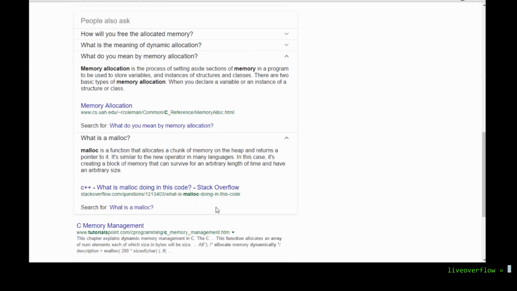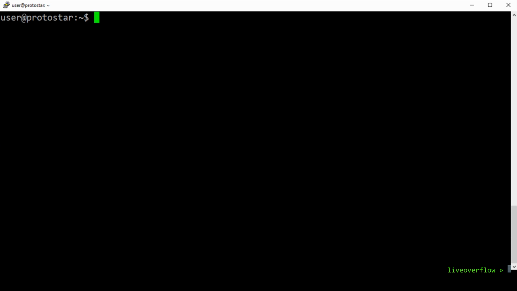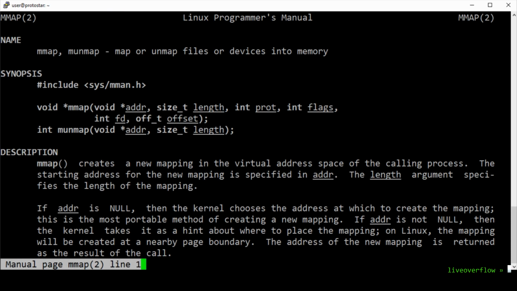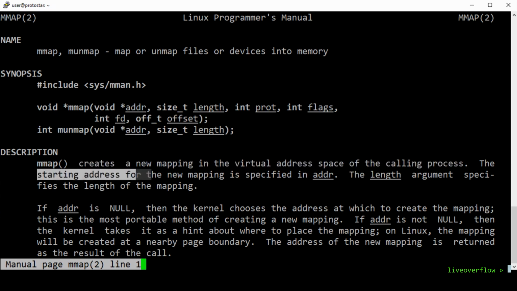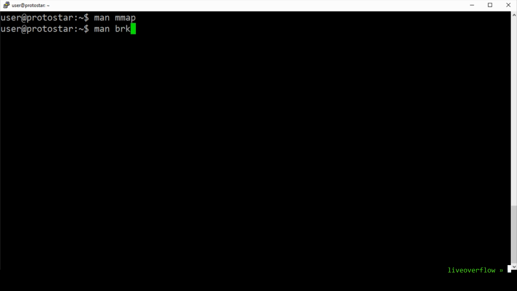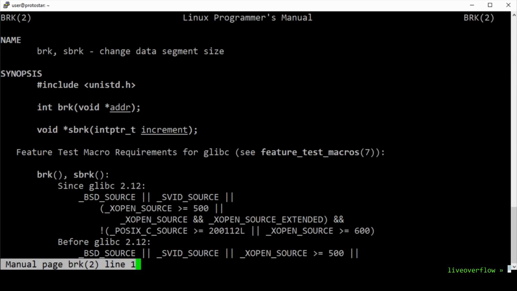Before we talk about malloc, let's first talk about how our process gets any memory in the first place. This is done via mmap or brk. Those are system calls, which means we ask the kernel directly. Mmap asks the kernel to give us some new virtual address space, basically requesting a new memory segment. Besides mmap, there's also brk, which can be used to change the size of an already used memory segment.